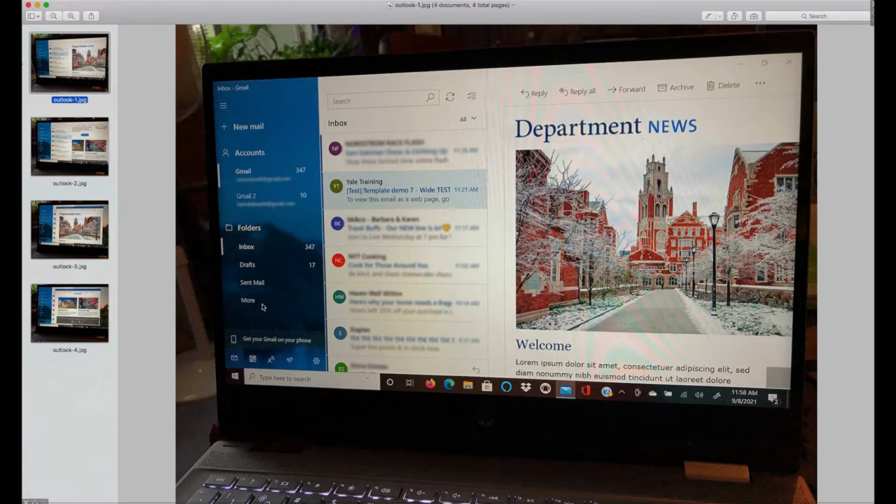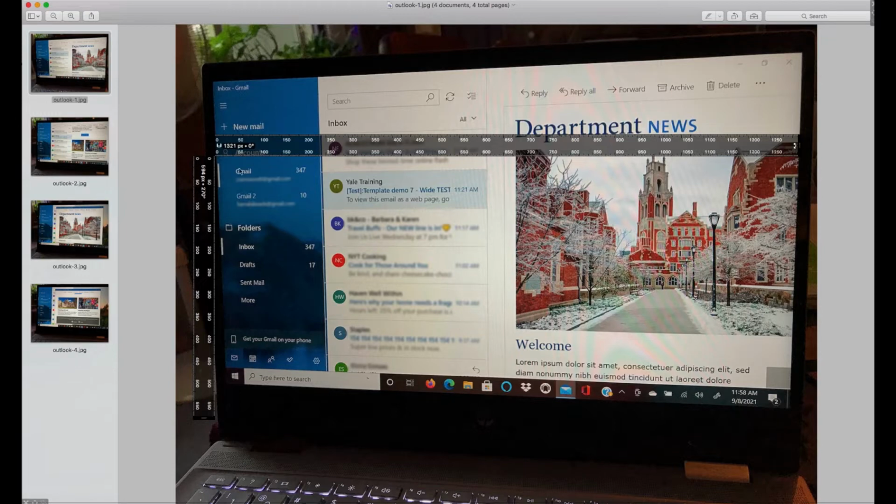So they've made all of the menus extra big. And you can see that what happens here is that slightly more than half the screen size is taken up by the menus, and slightly less than half the screen size is allowed for our email message.